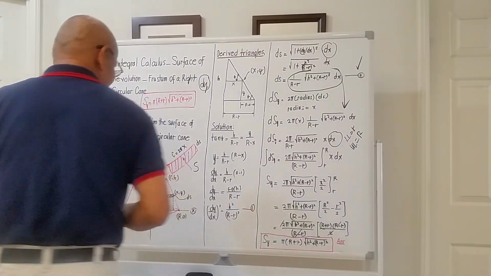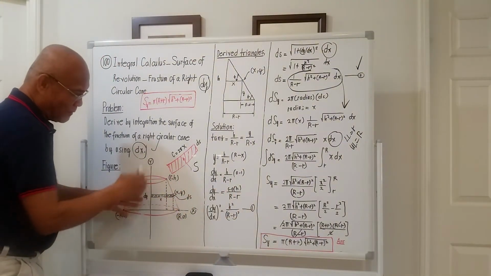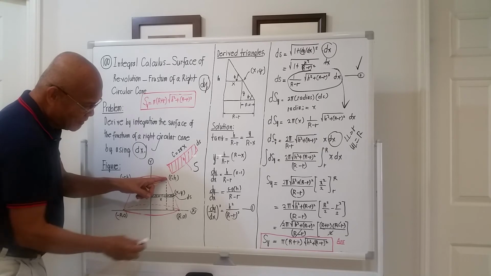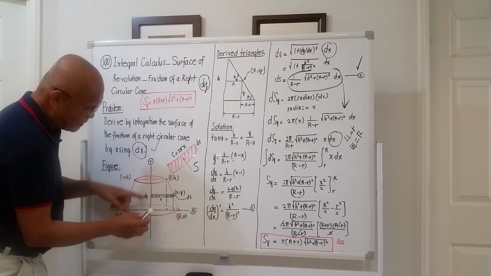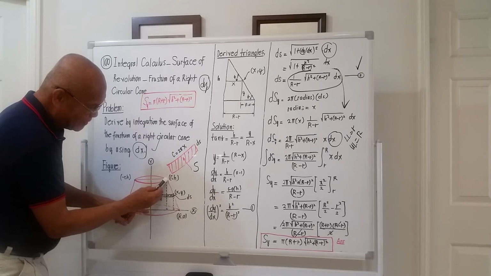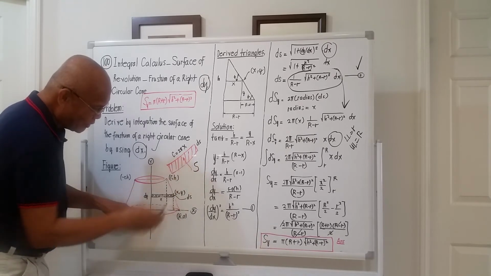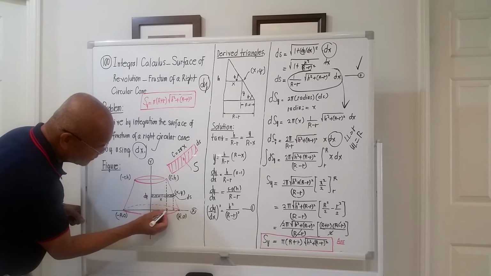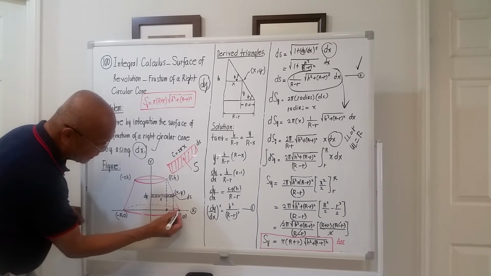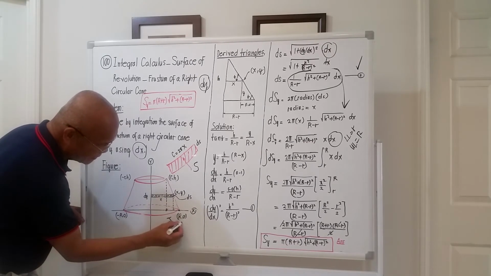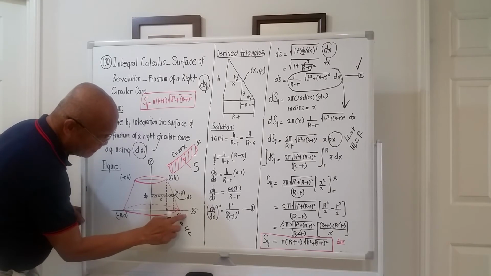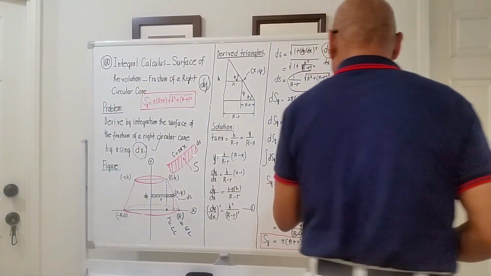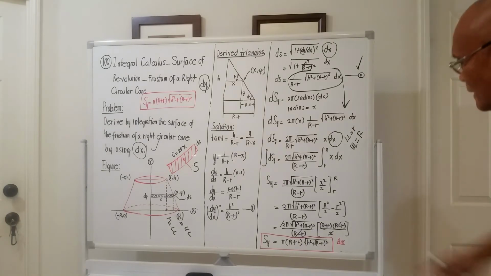Let's go back to the figure. To cover up the total surface area, dx should move from r to big R. Or it could be from 0 to r, then from r to big R. Or in short, it will be from small r to big R. This is small r. This is here. And this is big R. So this is our lower limit, and this is upper limit. So the limits of the integration will be from small r to big R. I will rewrite this one.